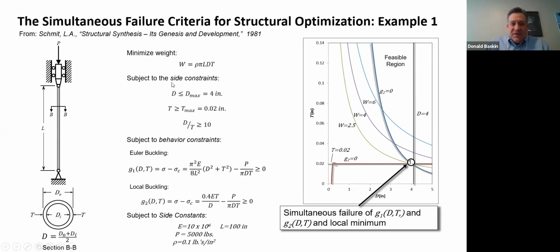The constraints are often talked about in terms of different types of constraints. A side constraint is something that's geometry related, it's just a number. And then there are behavioral constraints, and that's like a stress, in this case, buckling. Now, we know that we need to be in this feasible region in order for the design to meet all the constraints. And we know that weight is going downhill in this direction towards the lower left. Which means that the point of lowest weight for this design that'll meet all these constraints is where this green line goes right at the edge of the feasible region, which is the case here. So the lightest design possible is this number one here. That is the local minimum within the feasible region.